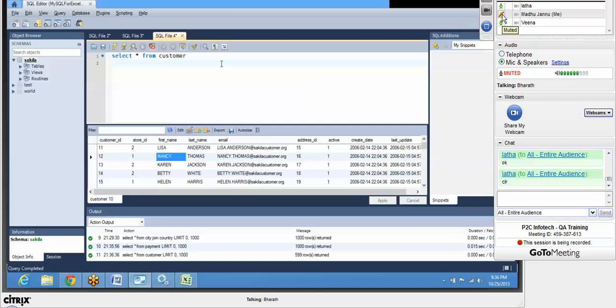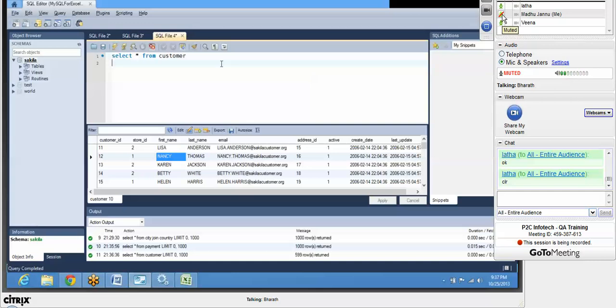So let's say you are one of the customers of this particular store, and I want to know your payment history, or what are different payments that you have made to my company.